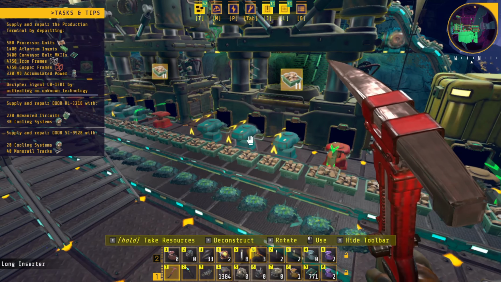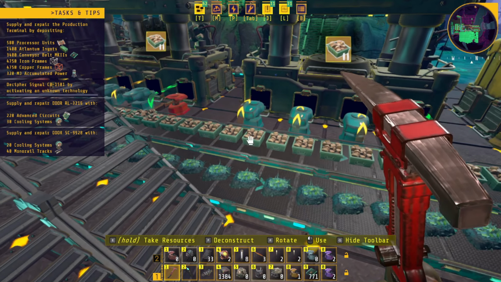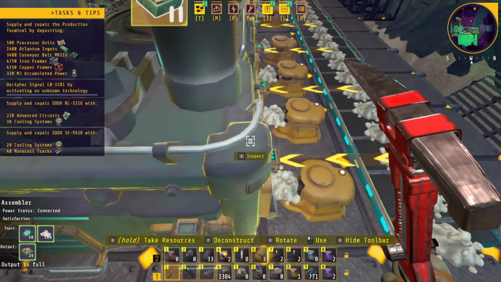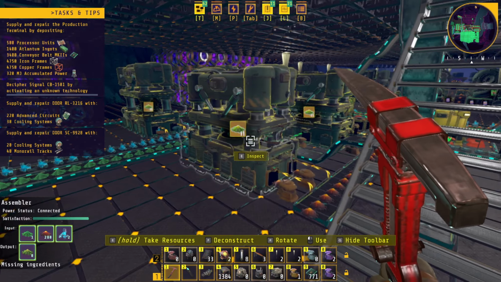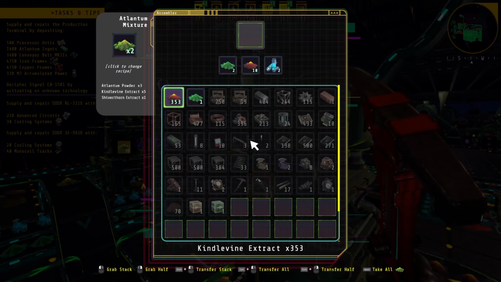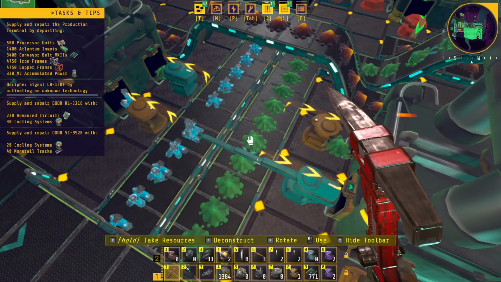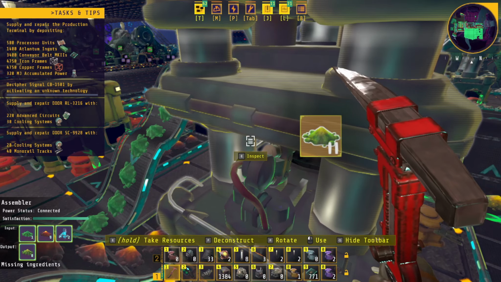in the world, because, well, right now the output's full, but it's 3 long inserters to try and insert enough plant matter in, and 4 regular inserters trying to get enough limestone, and they still just can't do it in time. But it looks like I'm going to need some more sets of this here. Why aren't you running? I see. So these can actually produce a lot faster.